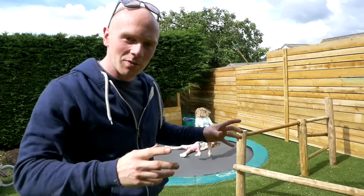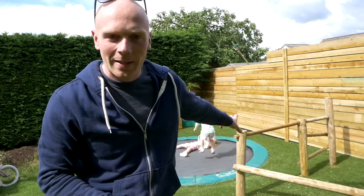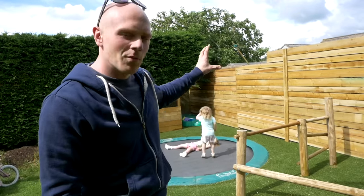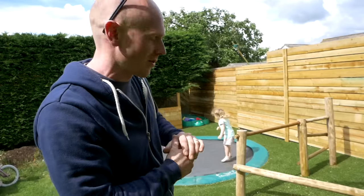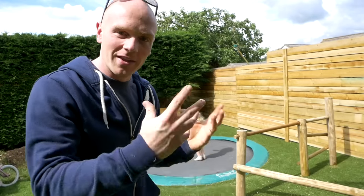So it isn't quite finished. We've still got bits to add to the balancing beams and climbing stuff. We still want to do some fun stuff on the wall, maybe a big giant marble run with some guttering and a little bit of fencing to finish, but you get the idea.